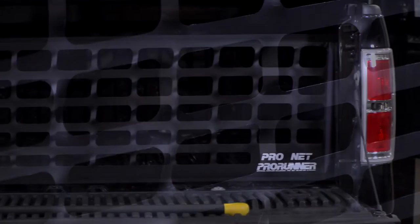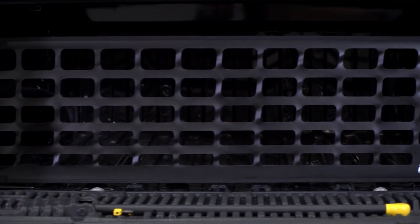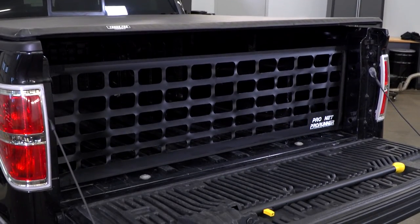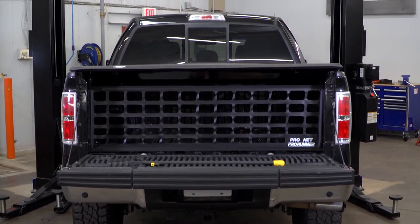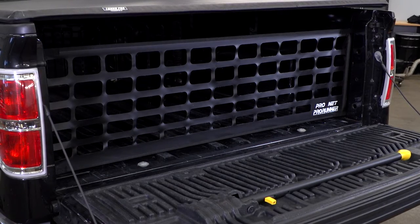So taking a quick look at the materials here, guys, we're going to see that Covercraft has this manufactured out of a 22-ounce vinyl-like material, which is going to be able to hold up over time in regards to anything that you're going to be putting your truck through, as well as making sure that whatever you have in the back of your truck isn't going to break through here, unless it's something really on the narrow side that could slide through.